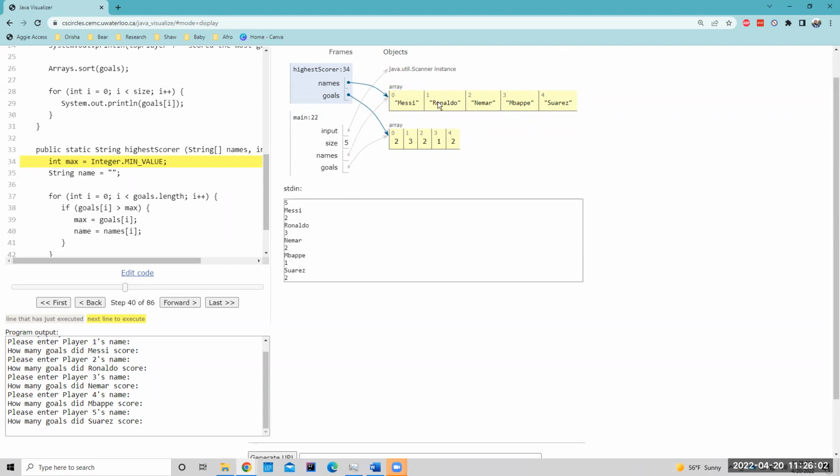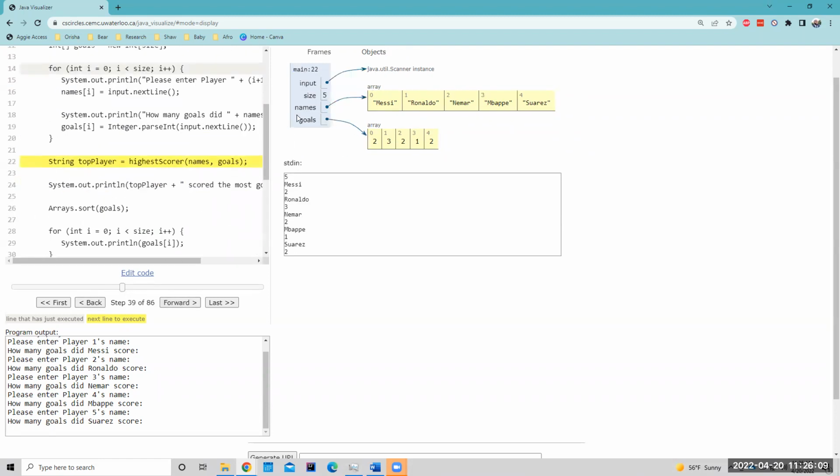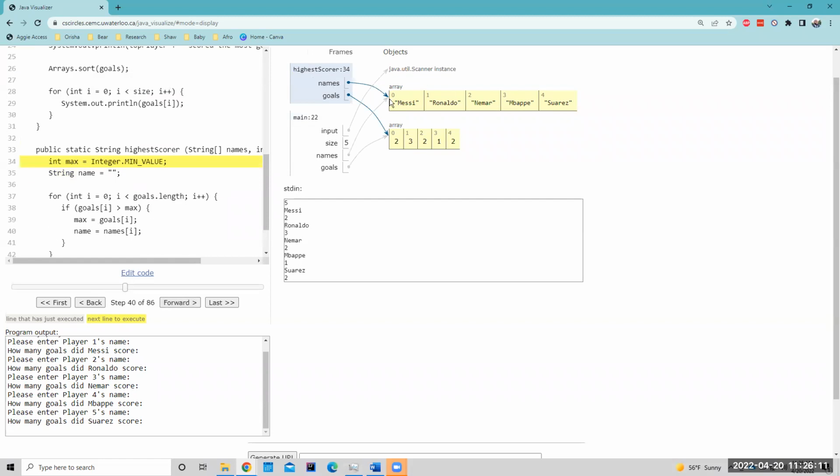So if you modify them in this method, it's going to modify them in the calling method as well, back here in the main method. And so that's an important distinction. Arrays are passed by reference. All other primitive types like integers, strings, and doubles are passed by value, meaning you can modify the parameter in the method, but it won't change the value in the calling method.